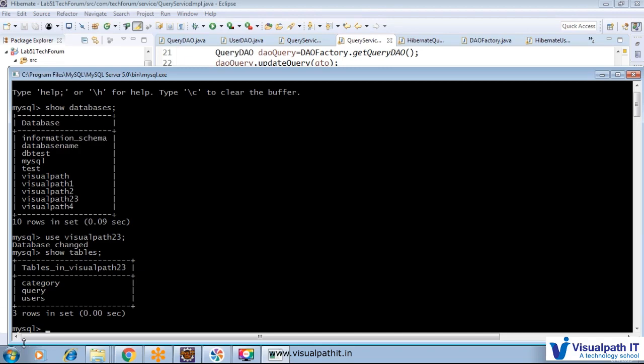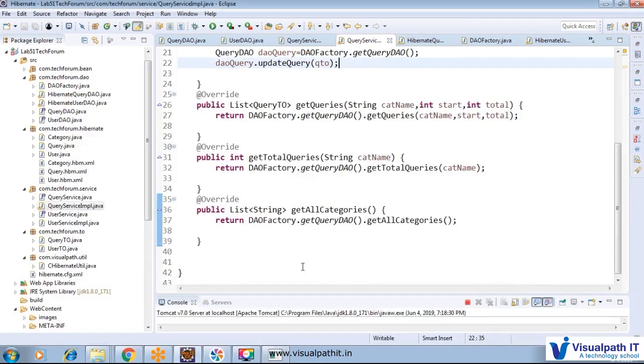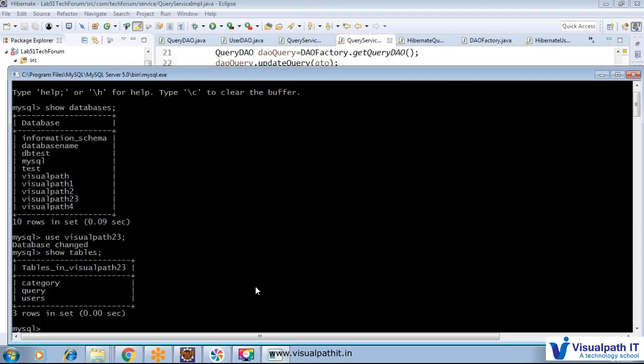So category here, this method get all category. Here DAO factory dot get query DAO dot get all category will fetch the data of all categories. Select star from category.